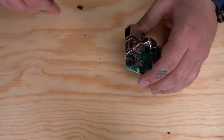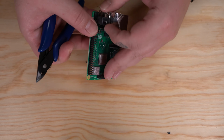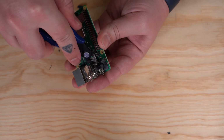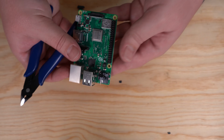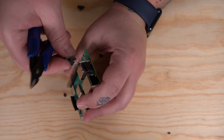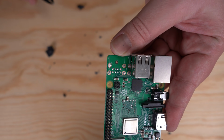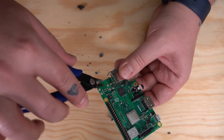So I'm gonna just go ahead and fast forward through this because it's a pretty long process. And you really don't want to rush when you do this because you could destroy your Pi. And once you get to the end here, you can just rock the shield back and forth and it'll eventually just break off. You can see I got the first one off, and it doesn't look so bad. Just gotta be very careful.